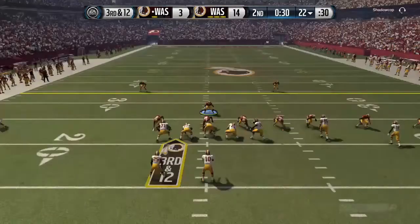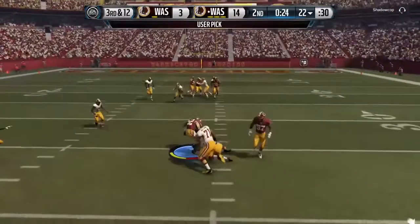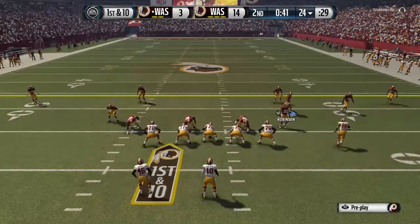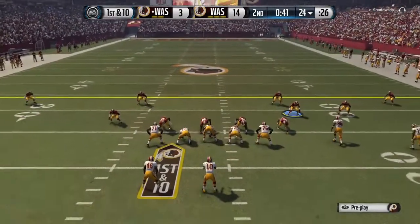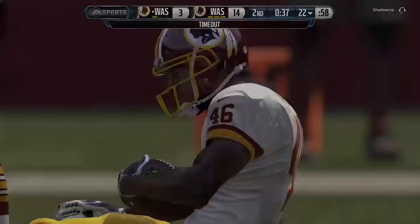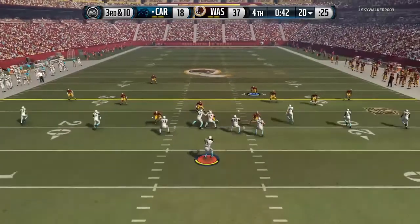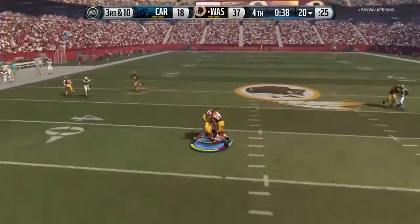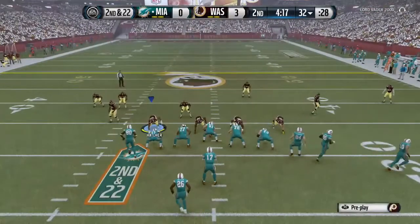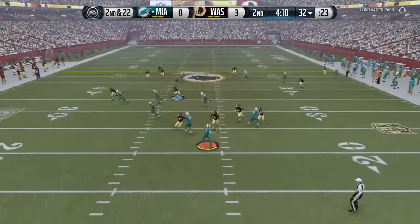The Redskins need to get to the 34 for a first down. The Redskins have it at the 24 — the catch by Alfred Morris. The tape fails to work and now it's third down. Newton has everybody split out wide for this snap. Intercepted! What a horrible decision — two tight ends on the field; they saw something on the offense, it caught their attention. Look at the defensive line, the ball shifted to the right.